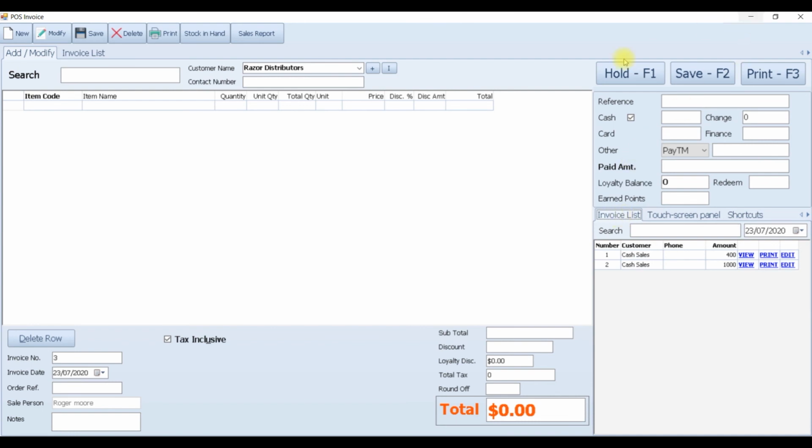There is one more option on this form. It is called holding the invoice. When you don't want to post the invoice directly, rather you want to hold it for some time, for some reason, and create another invoice meanwhile. Other aspects of the POS invoice will be covered in a different video. This video briefly covers how to do data entry for POS invoice properly with all the settings.